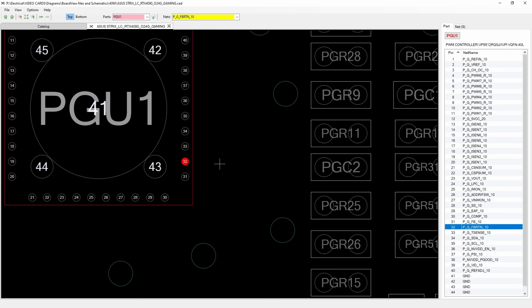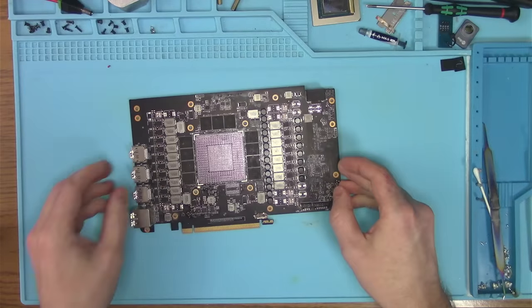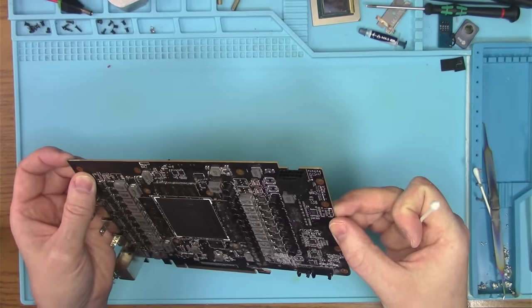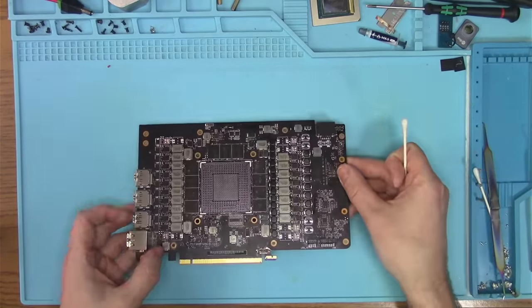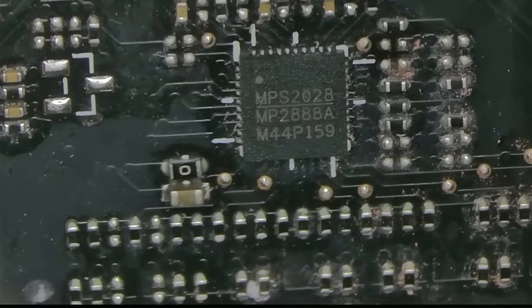So let's see what we need to verify this. We need to verify this by looking at what controller we have. And let's see. Because we have several of them here. MPS, okay. And they all seem to be in here. So my guess is, let me look. Let's have a look. All right. What do we got here? So this is MP2888A. Okay.